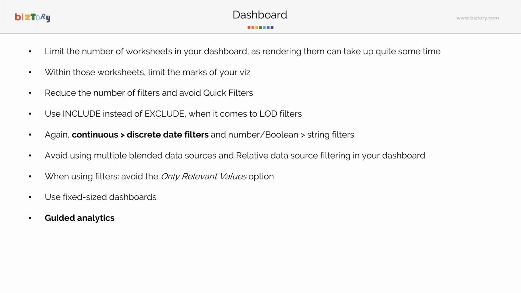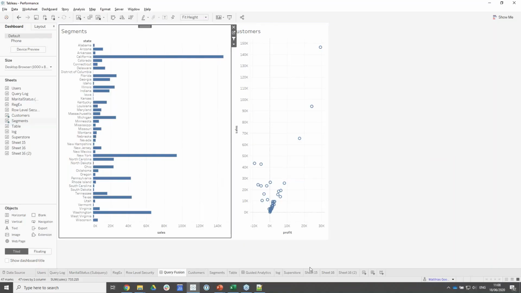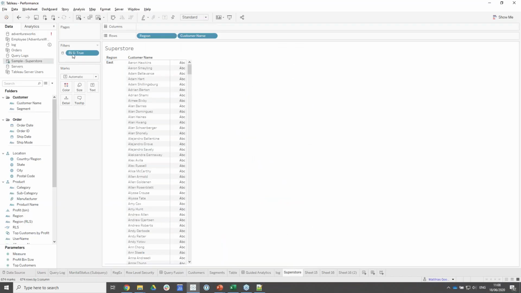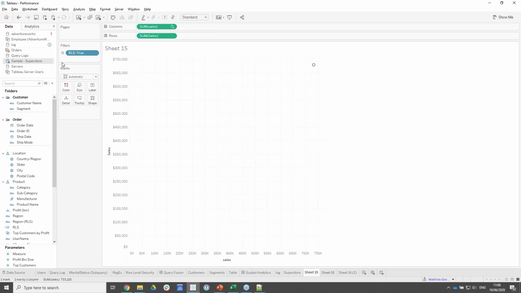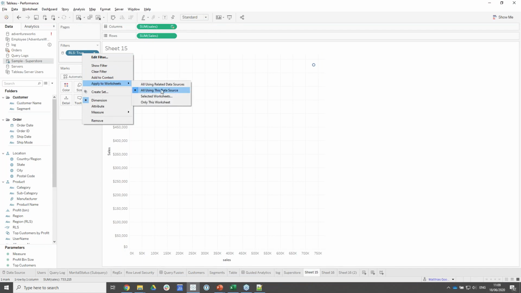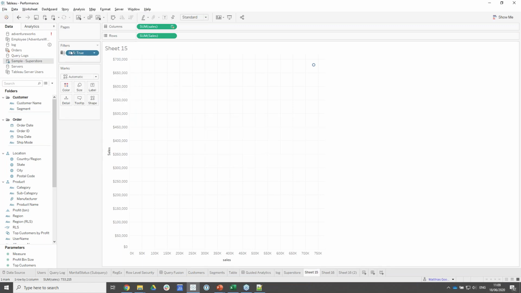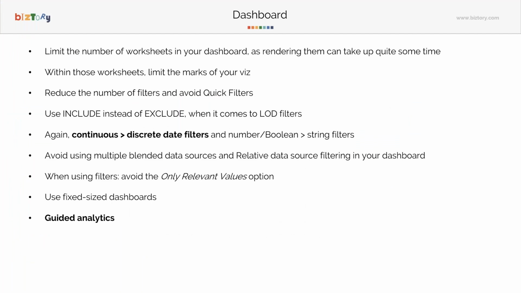And then what I've said before as well, avoid using, not only in calculations but also in general, 5 data sources at once. Especially when you're going to filter throughout those data sources when blending, this can take up a lot of time as well. I'll show that. So what we discussed before, if we have a blended data source, instead of using this as a data source filter, so only applying to the sample superstore here, we could also apply this to all related data sources. And if you're using multiple blended data sources, this has impact on performance as well, definitely.